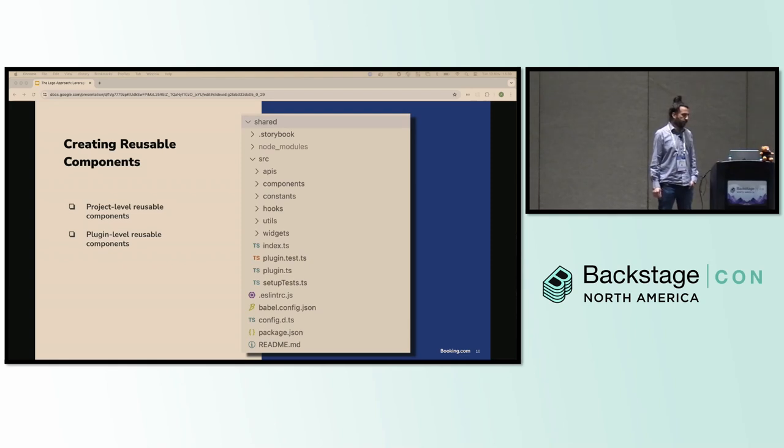Next comes the plugin level reusable components. So there can be use cases where a component may not make sense to put at the root Backstage level, or maybe the plugin has some certain requirements. For example, a plugin may want to display a particular graph with some particular data points. So they can create a shared or common folder within their components itself, create the structure of the graph there, and then utilize it along all the different pages.